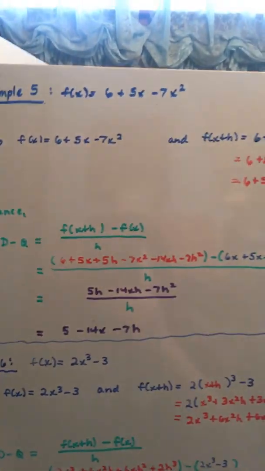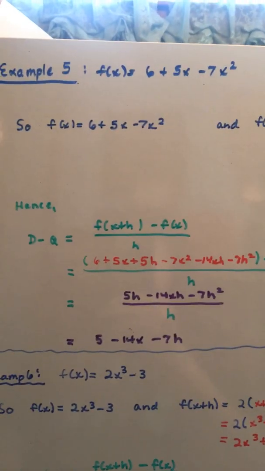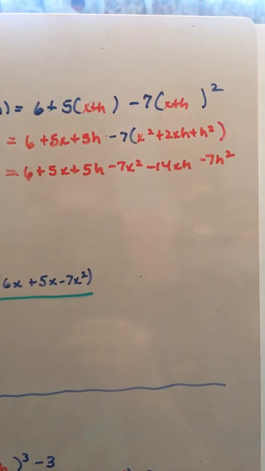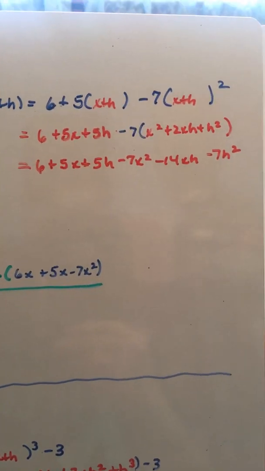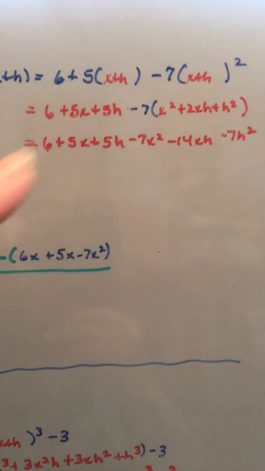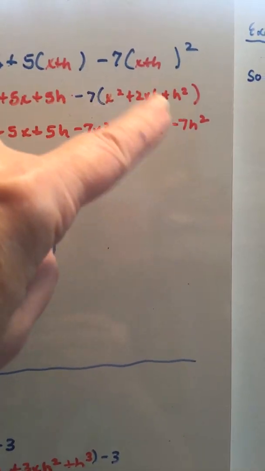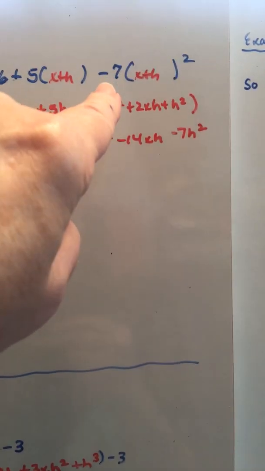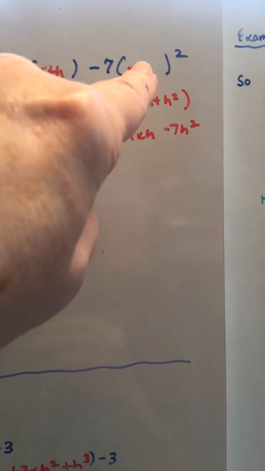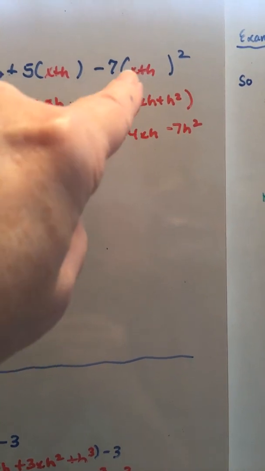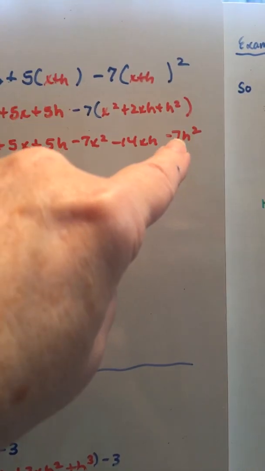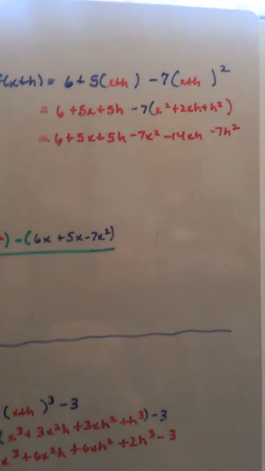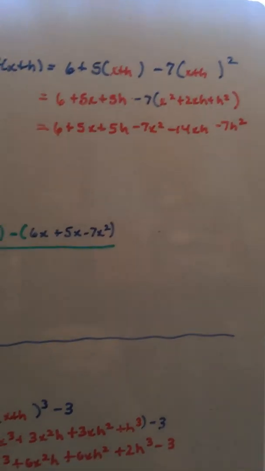So now we're going to look at example 5, and example 5 just has more going on with it. It's another quadratic. Notice I'm going to substitute my x plus h's. Notice when I distribute, by the way, if you want to use the pattern like your teacher, you're going to say, oh, I know you're x squared, so you're -7x squared. You're 2xh, so I know you're -14xh. You're h squared, so I know you're h squared, and I don't have to show that middle step. I can just show the first and the second one.